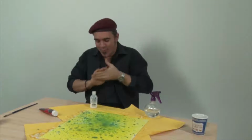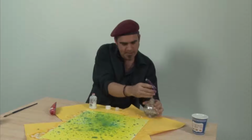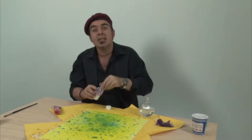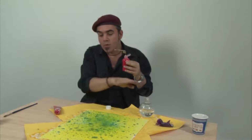Acrylic medium gloss, squirt in a little bit of scarlet red into the vessel, then take your water, three-quarter fill the bottle up, and give it a shake. And this should be the viscosity of milk. We can then flip the lid and place in the atomizer. Now we can place very subtle amounts of paint over.